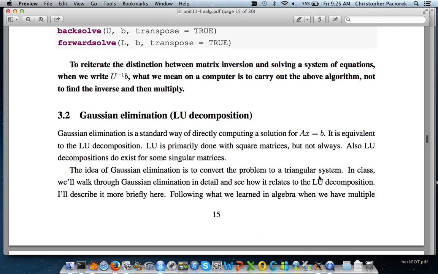Okay, so I put this in bold. There are three reasons to follow the instructions here, which is don't actually explicitly calculate the inverse. First of all, you're going to save time if you do it. Second of all, if you are inverting matrices after you take this class and somebody sees you and asks who taught you, I will be embarrassed if you are actually explicitly inverting the matrix. And I had a third reason, but now I'm forgetting what the third reason is. Faster, don't embarrass me. Anyway, those two seem like they're reason enough.